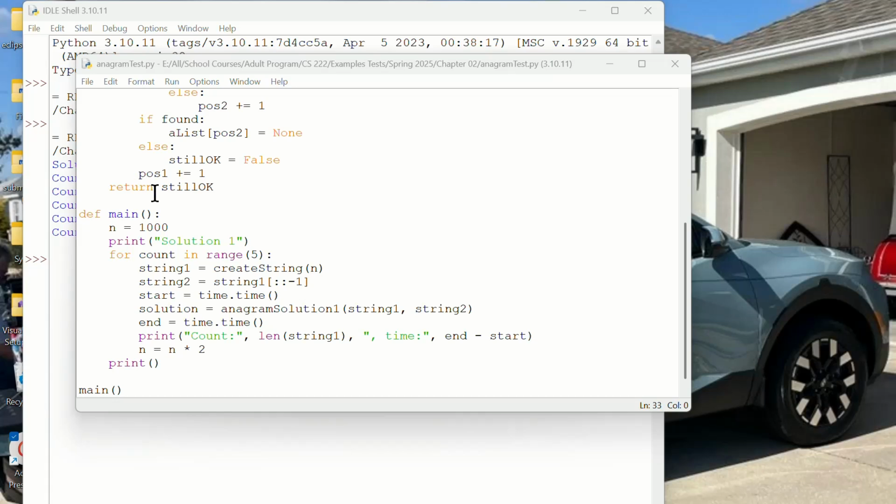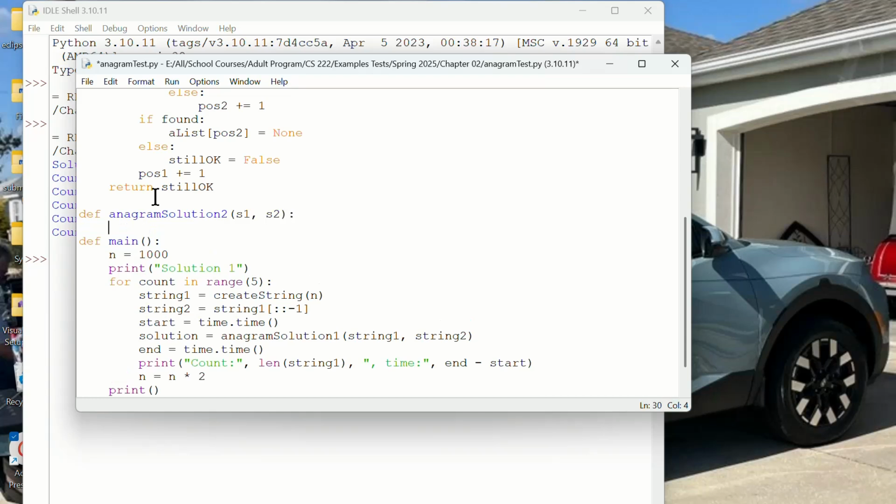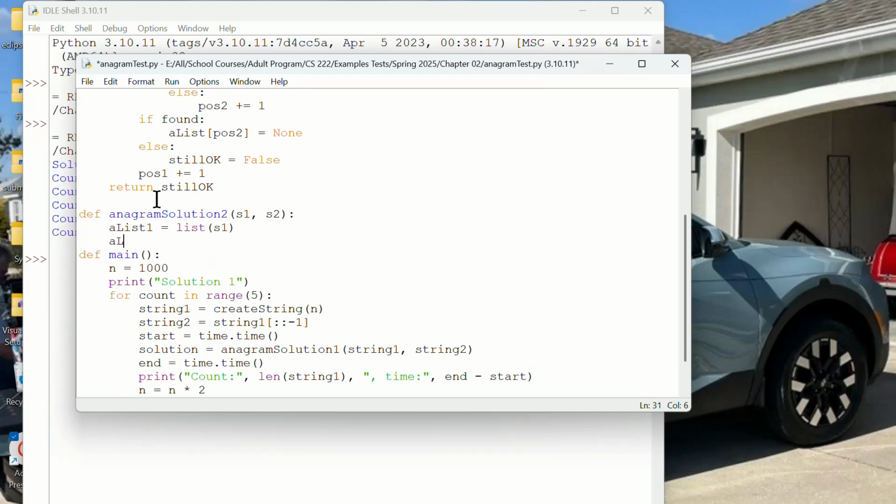So I'm going to put this in here. Okay, so this is my anagram solution 2. I'm going to convert both of the strings into lists. So a list 1 will be equal to list S1, and a list 2 will be equal to list S2.